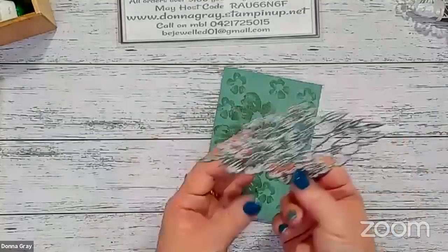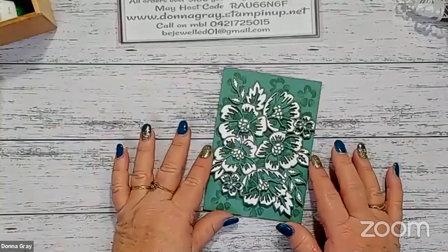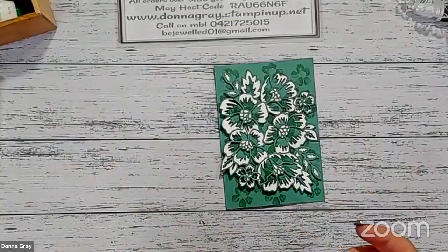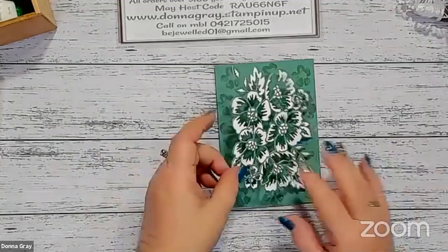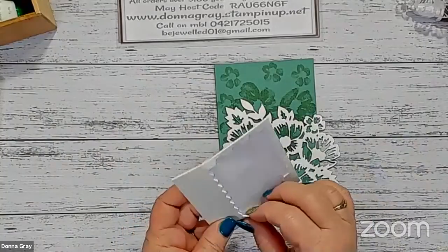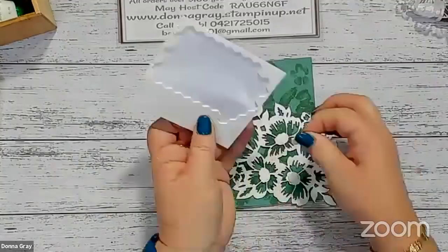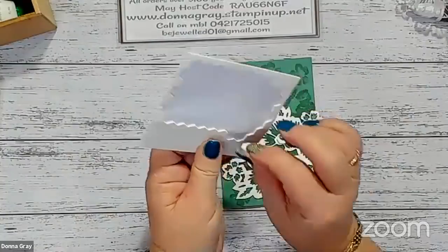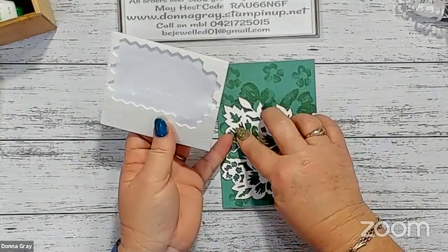Okay, I keep getting it the wrong way up, don't I? That way there, I think, is going to fit the best. All right, so what I'm actually going to do is lift that up and make it look really, really gorgeous. I'm going to turn it over and grab some of my dimensionals, and on the big spots where I can fit the big dimensionals, I'm going to pop a big one. So in the centers of those big flowers, we can pop a big dimensional, making sure that we're not going to see it on the other side.